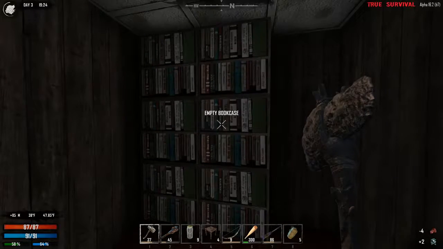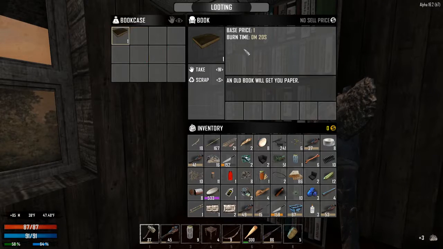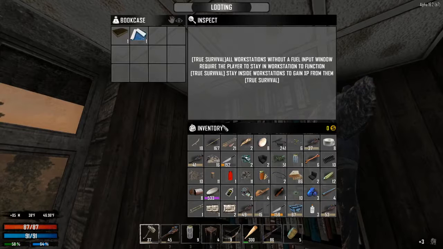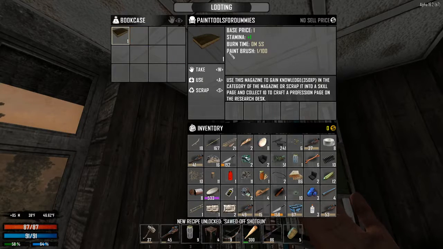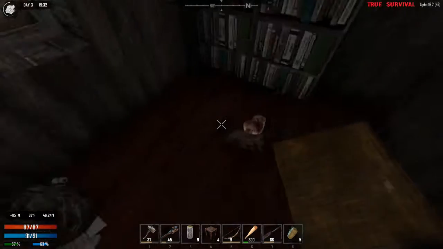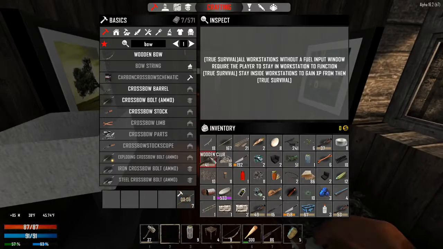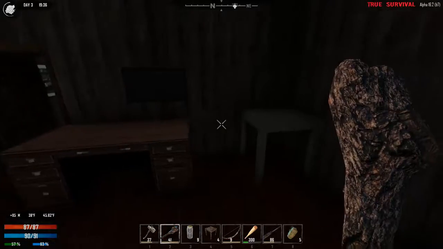Rotting flesh. Scrap book. Just a book. Well, I'll get that later. Picture, I think, scraps down to glass. Shot off shotgun. Read that. Paint for dummies. Cool. Awesome. Okay. This club is too weak for me. I'd rather start with a fresh one, considering I have extra.